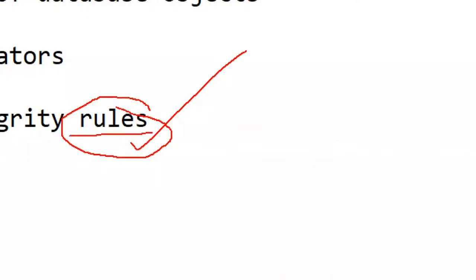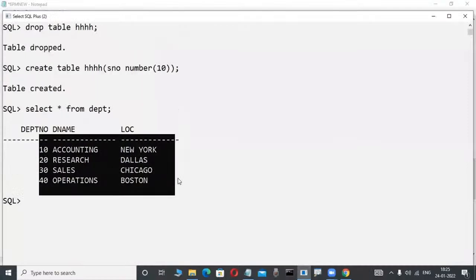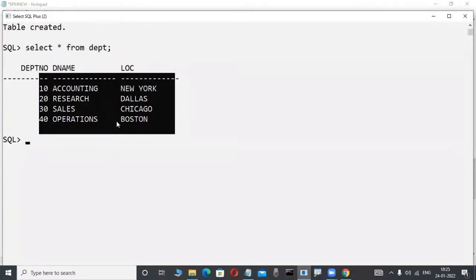So many fellows don't know these rules. Even if you type in Google what integrity rules are, or relational database rules, nobody writes about them; experience is required. So many things are there. Relational data model products work based on a set of rules, and really, it is based on those rules only that they work.